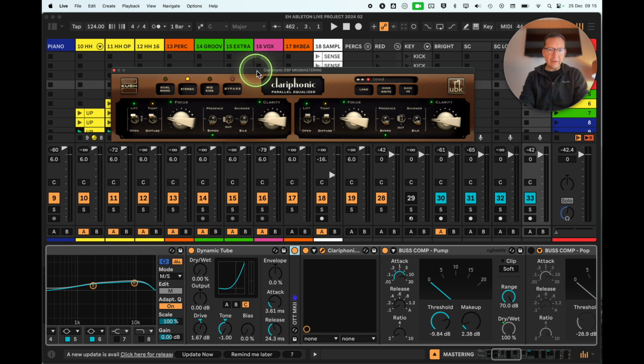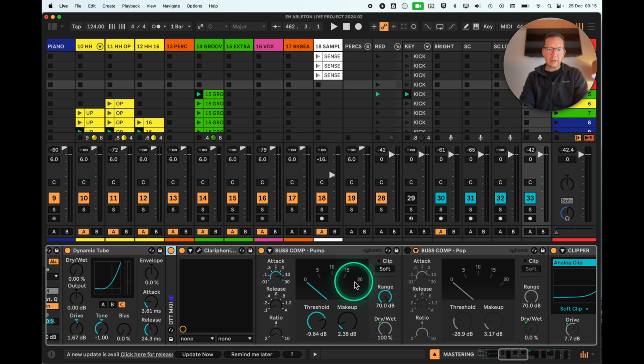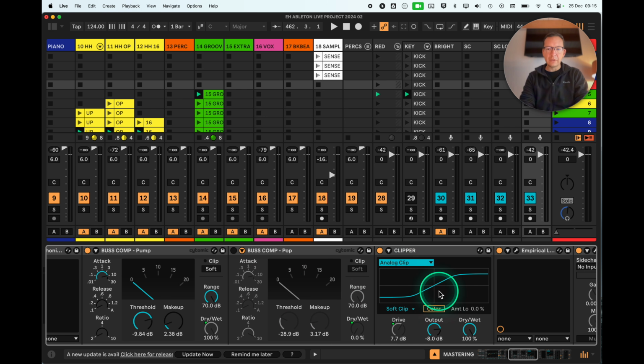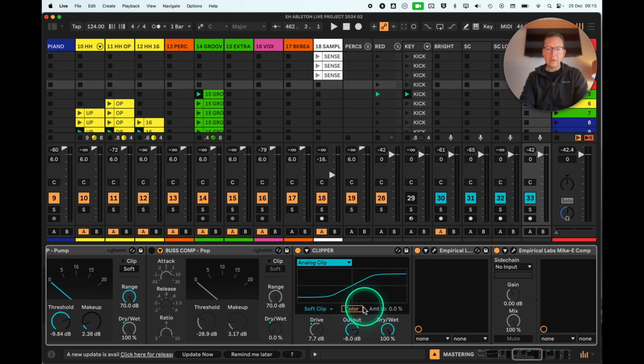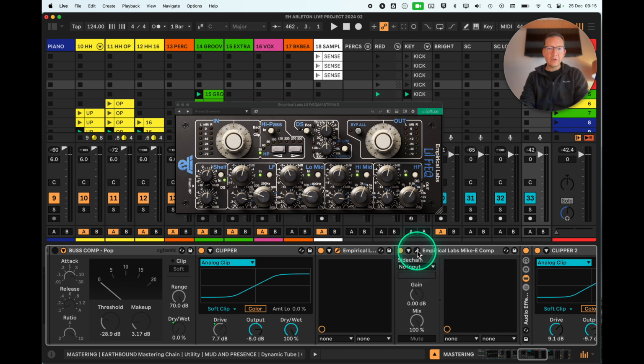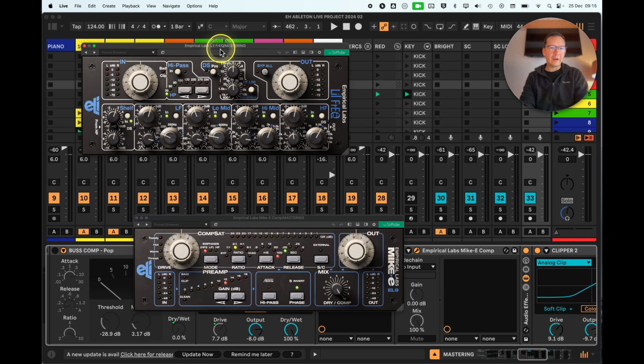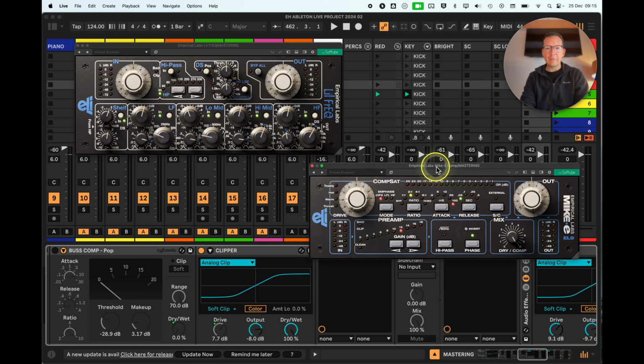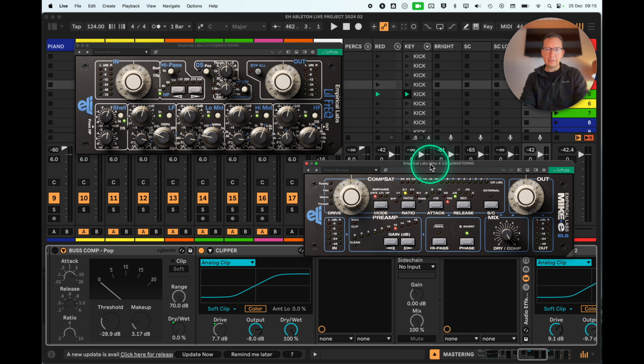But I've added a KUSH Clariphonic. There's the two bus compressor options that Daniel built. There is a primary clipper here which is just taking care of some of the level so that it doesn't overwhelm what follows, and this is what I've added. And I'm going to clone these so that we can try to approximate these with Ableton plugins. So if you don't own these plugins, you're going to have something sounding similar.